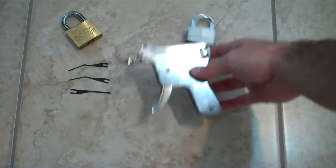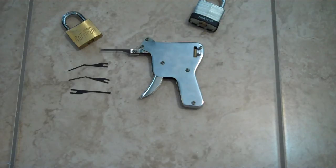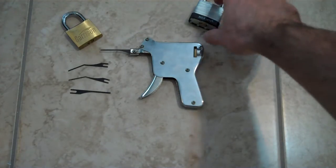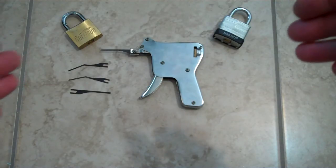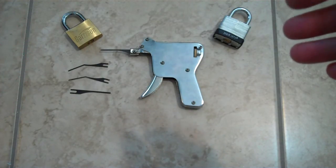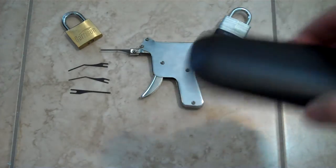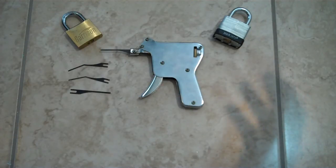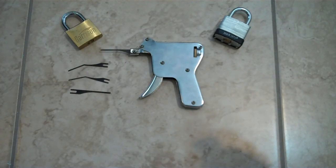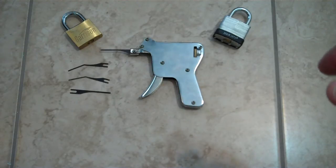But for a $15 pick gun, I was able to open a few locks with it, sometimes more simply than with my lockpicks. This is a tool you can add to your toolbox like any other, but this is something that would probably stay in my car. I've got winter and I've got stuff, and I would just leave that in my car as a backup, like my lockpicks. I leave those in my car just in case I get locked out of my house or whatever. I take my lockpicks, and I can go to work. Or if I forgot my keys for work, I can pick the door and just get in, and that's it.